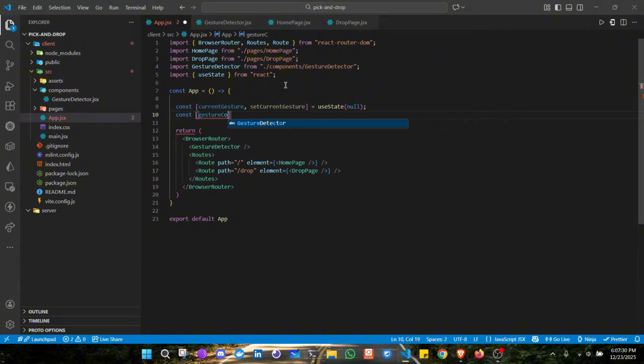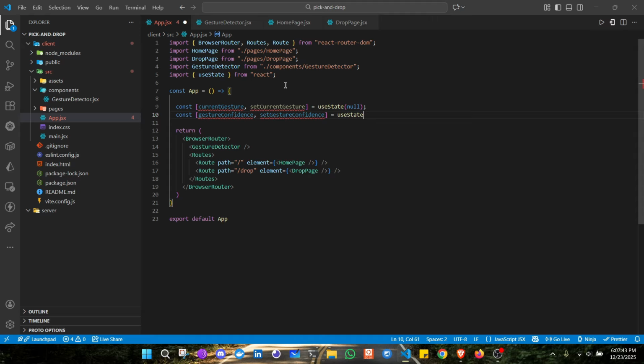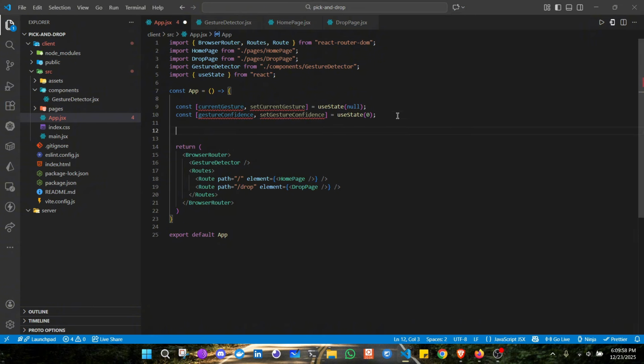So the confidence will be gestureConfidence and setGestureConfidence equal to useState, and let's say this will be 0. Now let us create a single function that we will pass to GestureDetector to set our gesture.